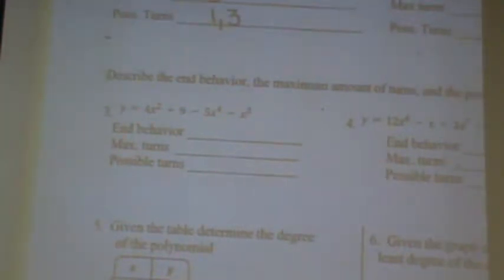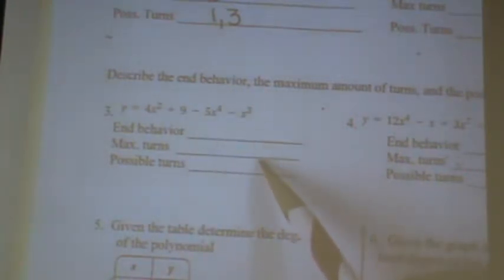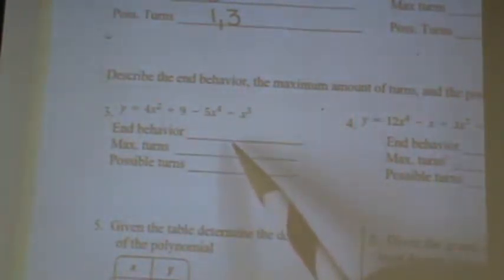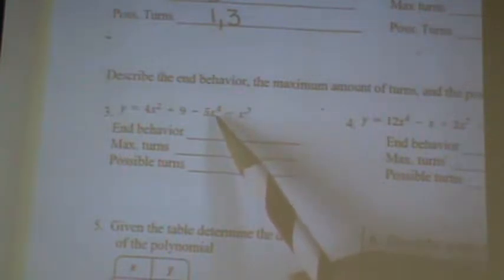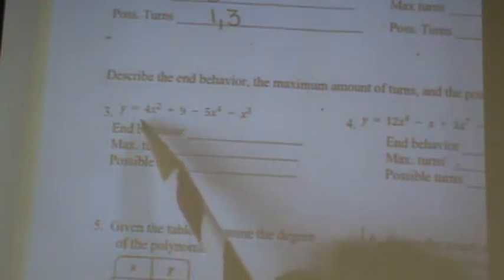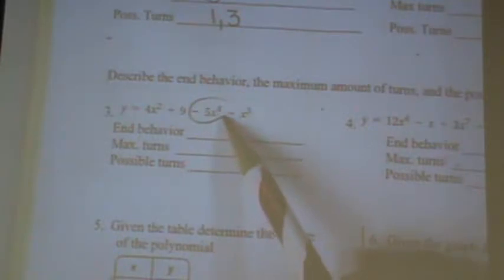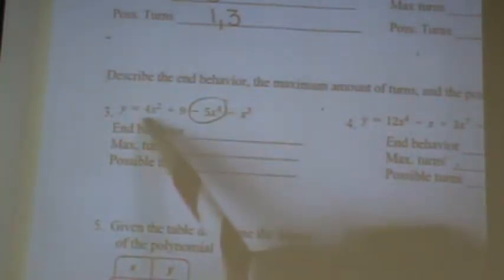Number 3, describe the end behavior. The maximum amount of turns is basically the same thing. So is there anything that we need to simplify on this before we decide how many terms? Because sometimes if the leading coefficient has another term, it might switch to something else. So in this case, I look at this and I say, right here is your biggest term. What would that be called? This would be a quartic, and it'd be a polynomial with 4 terms. Oh, yep, no, we can't add anything.